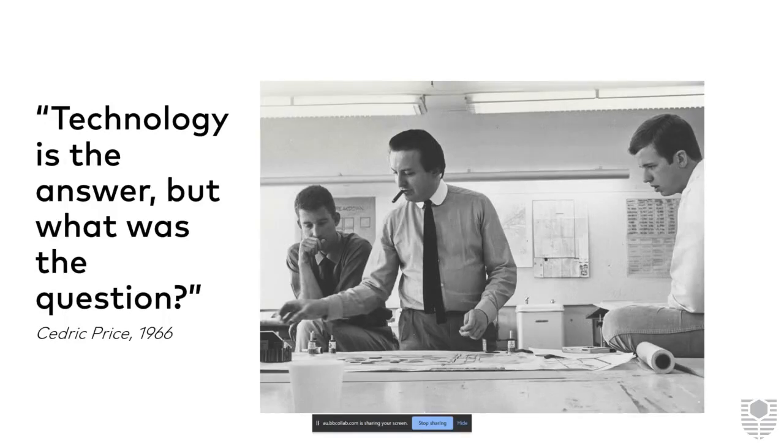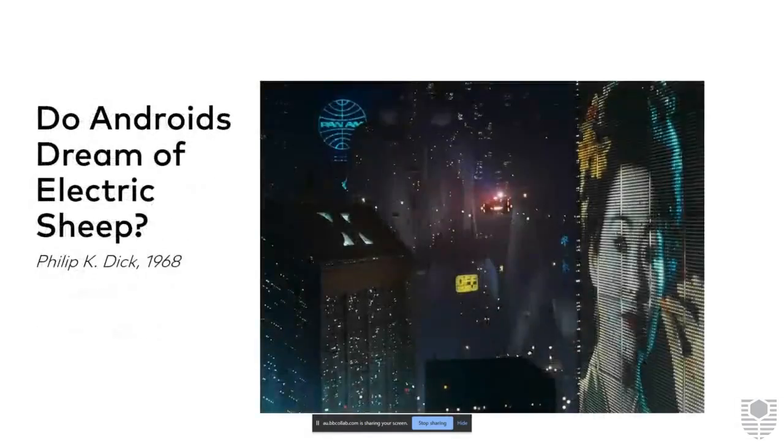I also think about Philip K. Dick, Do Androids Dream of Electric Sheep? What does the technology know? How does it work? How does it think? What assumptions are embedded in the way that it works that we need to understand, or at least think about, if we're going to best leverage it for what we do?